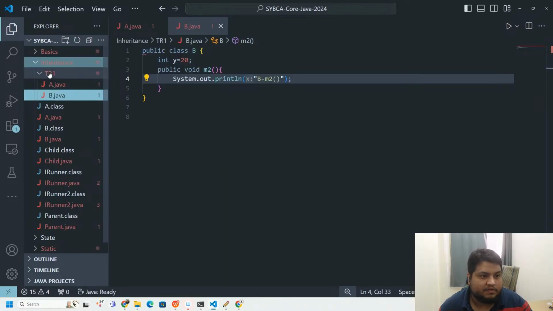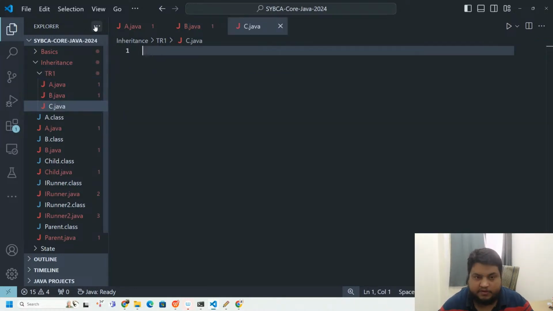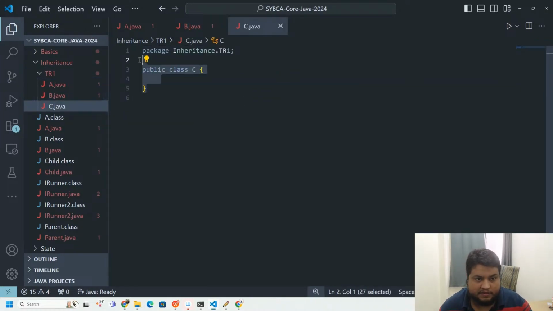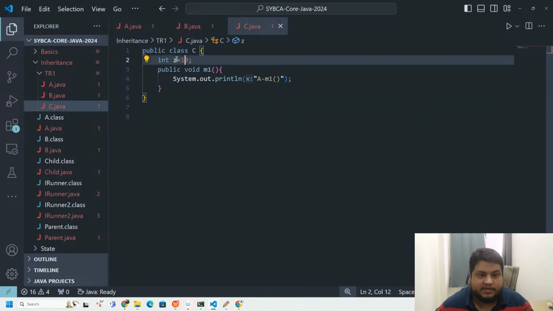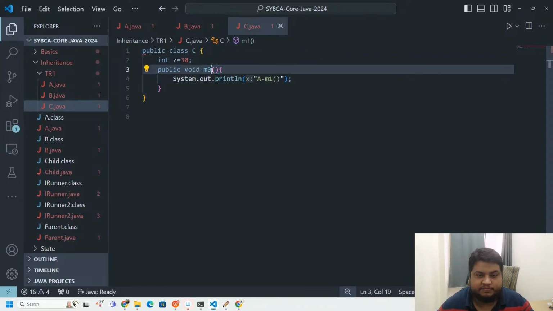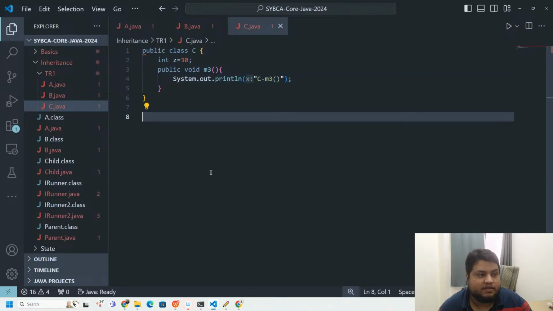Then I have another file called C.java, in which I have variable z = 30, method m3, and here I have C-m3. Okay, simple.